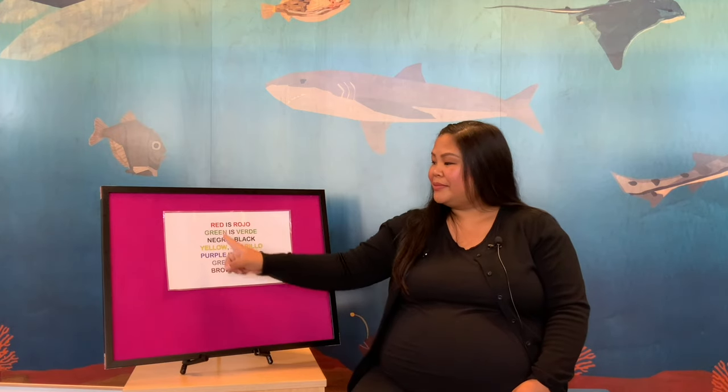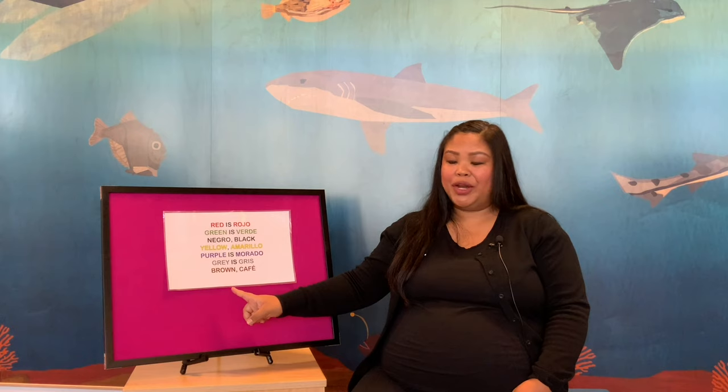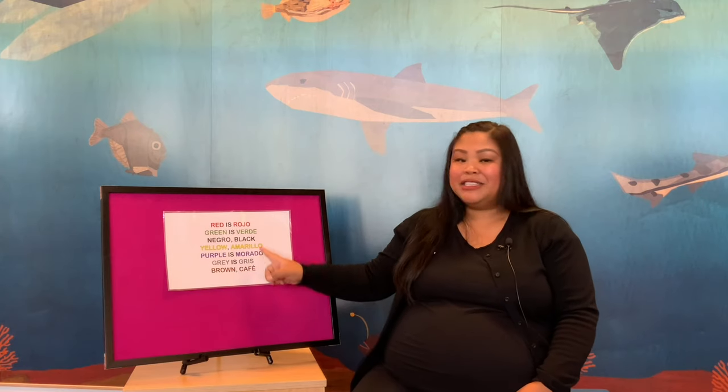We'll be singing a song about colors in English and in Spanish. So I have some colors on the board in English and in Spanish. We're gonna sing the song twice, and it's to the tune of Farah's Jaca.